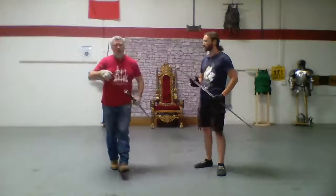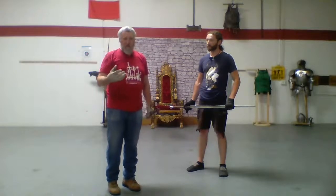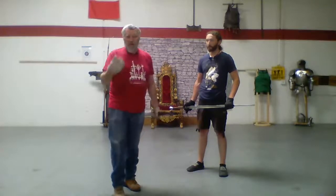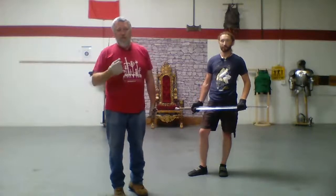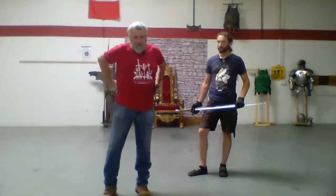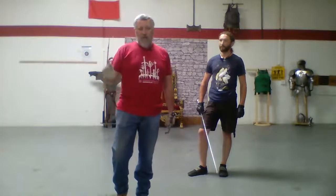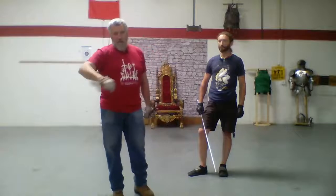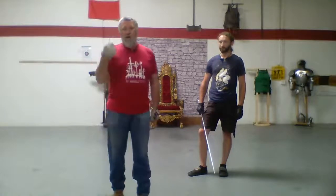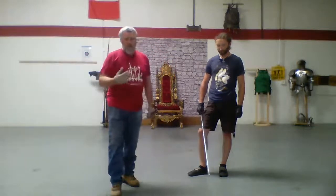When we add the hourglass gauntlets, it's going to be even more powerful, because that's actually going to hook right behind my gauntlet. My armor becomes a locking mechanism for my joints and makes the technique more powerful. Armor is super protective, but it also makes joint manipulation more powerful for someone else. Because out of armor I can move and flex my arm, but when I'm in armor, I lose all that mobility and I'm already in a partial joint lock. It's important to understand what the armor is going to do to this.